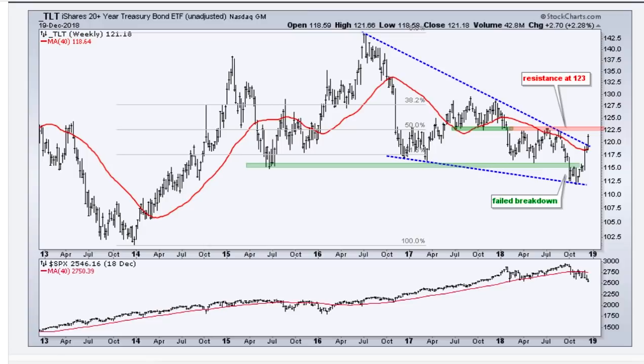But if you look at the TLT here, I've got a 6-month chart of unadjusted data. This doesn't include the distributions. It's pure price. And you have this big move up and then a big move down. But it looked like we broke support here, but this support break did not hold. So you came down, stalled, and broke right up. And now we've broken above the 40-week moving average and above this wedge line. So the boundary of that wedge has been broken. And if we get a further breakout there at 123, that's going to call for higher Treasury bond prices. And what does that mean? Well, if Treasury bond prices move higher, that means Treasury yields are moving lower.